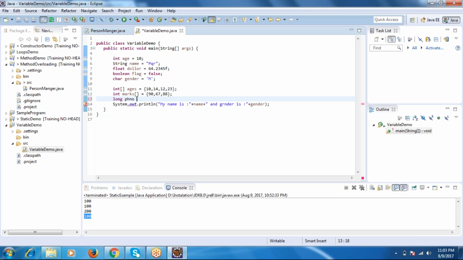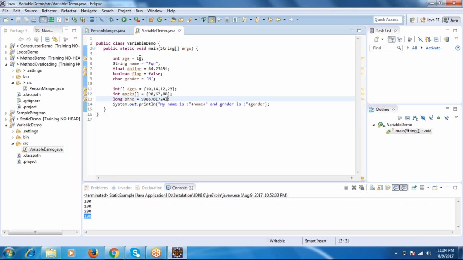Phone number, so here 296.724. If you are assigning lengthy numbers, then you need to mention here L. Otherwise it will not be considered. You will get a compilation error. Did you see this one? Out of range. So you need to mention L, then you can assign lengthy numbers.